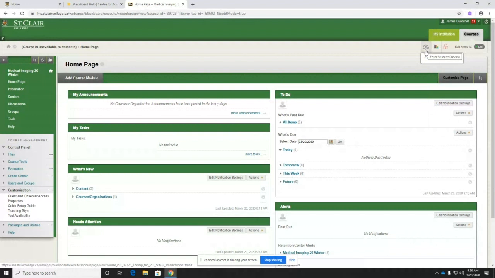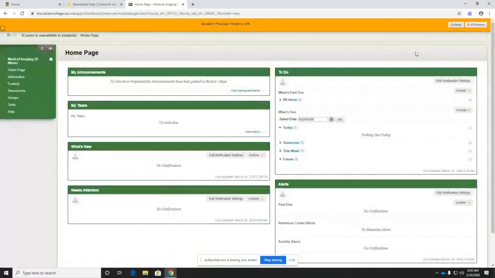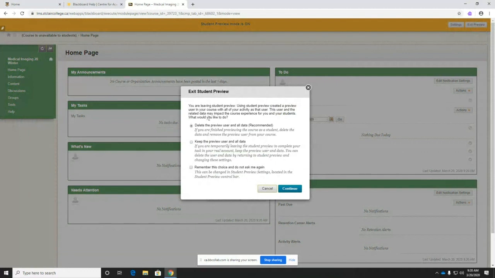When you've made some change, if you want to take a look at how it's going to appear to the students, if you're just unsure what they're looking at, this eye in the corner is going to enter your student preview. When you do so, you get this yellow bar at the top, and that yellow bar indicates that student preview mode is on. I can do anything, I can change anything that a student would be able to. This is a great way to see if they have more control than you want them to have. And at the end of it, if I hit preview, I'll be prompted to say whether I want to keep the changes that I've made, if I've made a discussion board chat or something, or if I want to delete all the information that I have done.